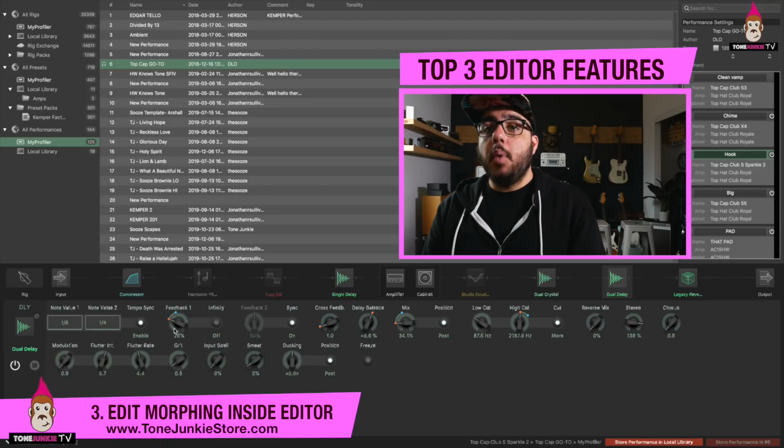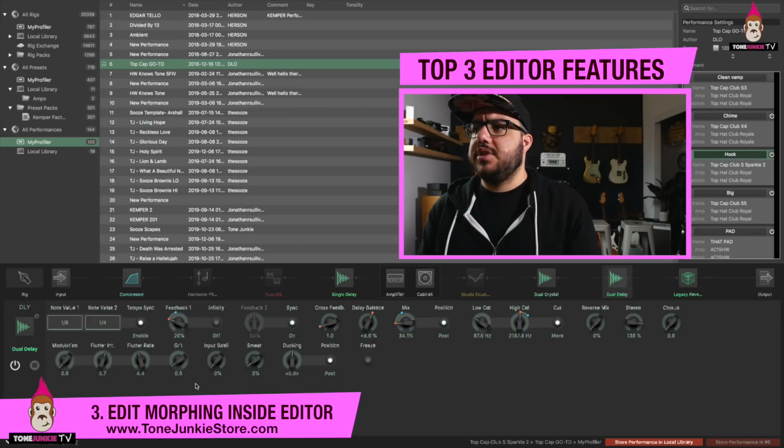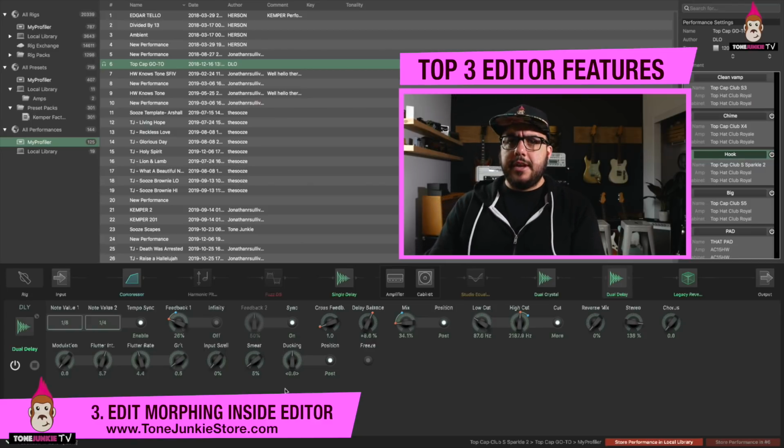Now, if I were to hit morph when I'm playing my Kemper, I would be able to switch between these two values. And to show you that real quick, I'll actually hit morph over here, and you'll see all these values change. Look at that. Look at all those values changing together. And so you can do that right there on the unit. If someone knows how to actually toggle without touching the Kemper, I would love to know. I haven't figured it out yet.